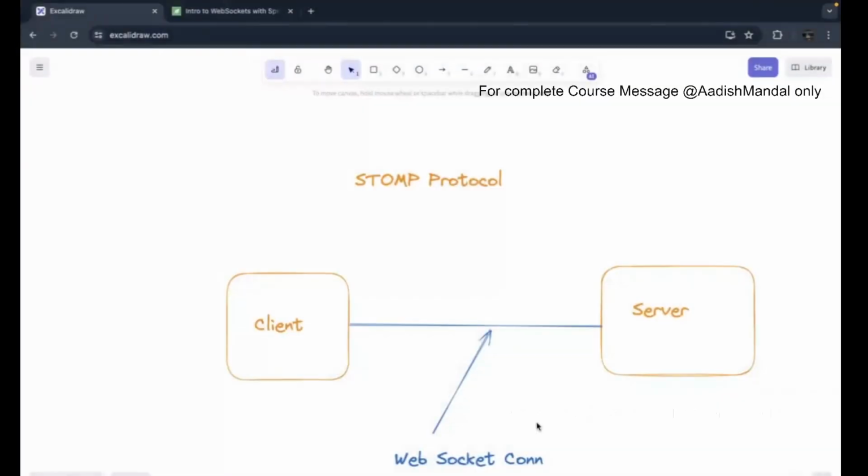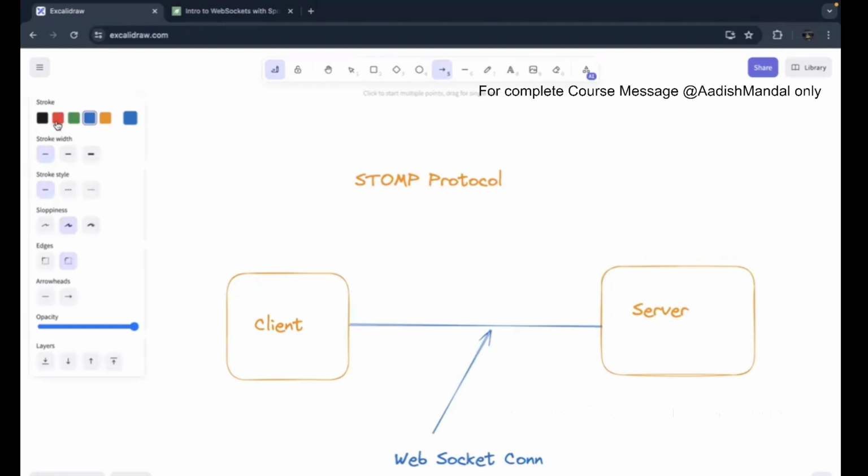Are you able to get this point? Once this connection between the client and the server is prepared, the client can start sending requests to the server. At any point of time, if the client wants to send something to the server, it can directly send that.